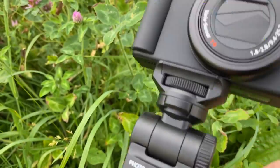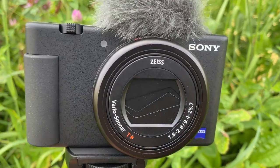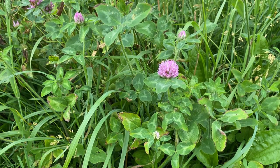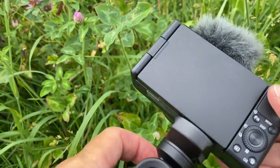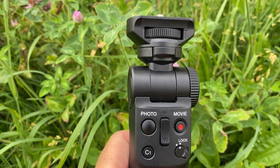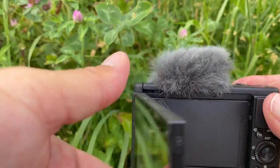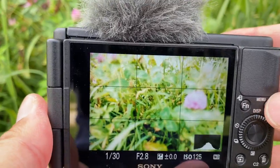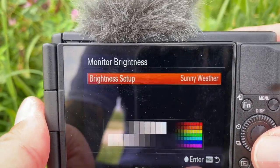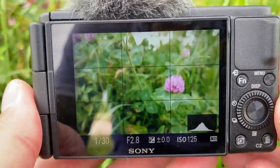I'm in some shade now. I'm going to take the grip off since it's a bit cumbersome for shooting stills with the ZV1. I'll focus on this little purple flower for the sake of the tutorial. I'm opening the LCD up and checking the brightness — it's on sunny weather, so that should be fine. Let me rotate the camera down to the right angle.